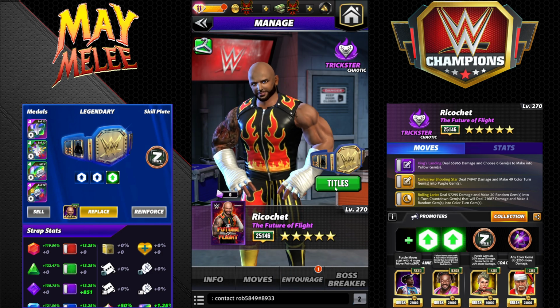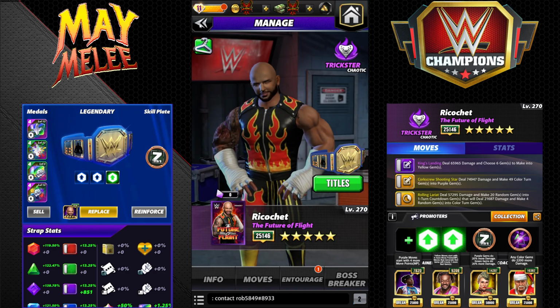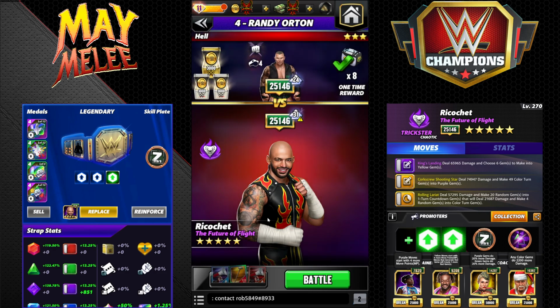I don't think I really explained the Z plate. Whenever you make 4 or more countdown gems, increase your gem damage by 50% and reduce your opponent's gem damage by 35% for 2 turns. Very useful, and the reason we're running 2 MP trainers is because we are going to get that to go off twice. So we're going to have 70% gem reduction.